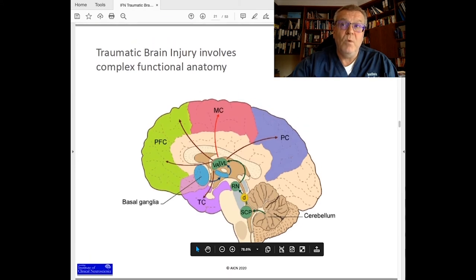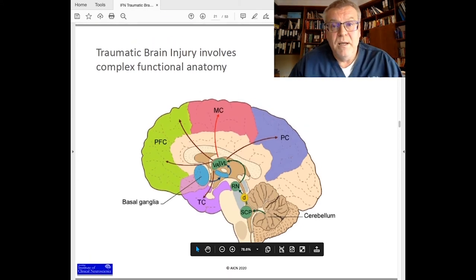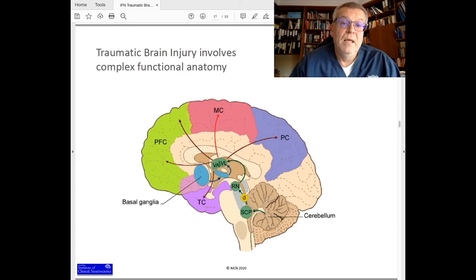Now, what I've been hinting at throughout the whole presentation is that the symptoms that are produced from both a stroke and a traumatic brain injury are the result of the location in the brain that's involved and the severity of the involvement of those areas. So as I've been alluding to, the location in the brain where either the stroke or the concussion has happened will determine the types of symptoms you have, and the severity of the damage will determine to a large extent the severity of the symptoms that you're having.